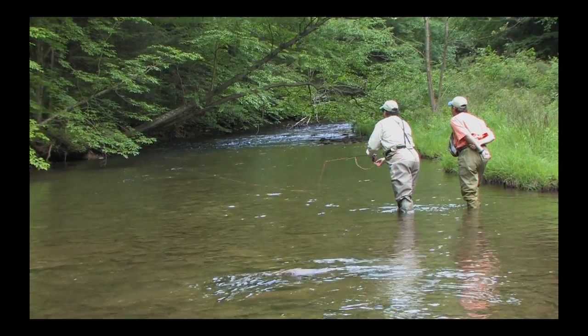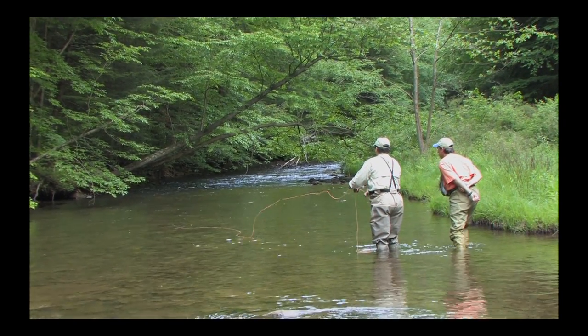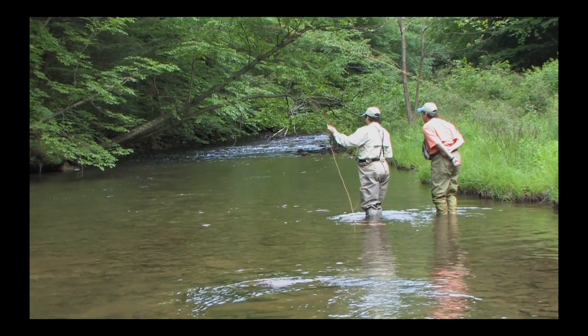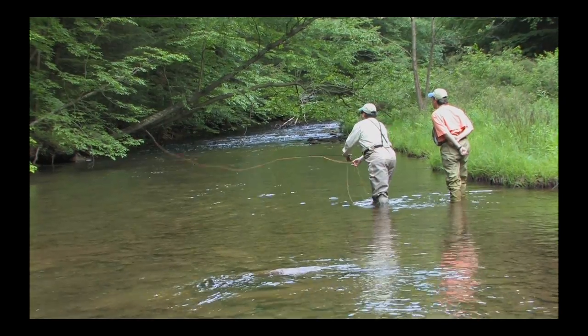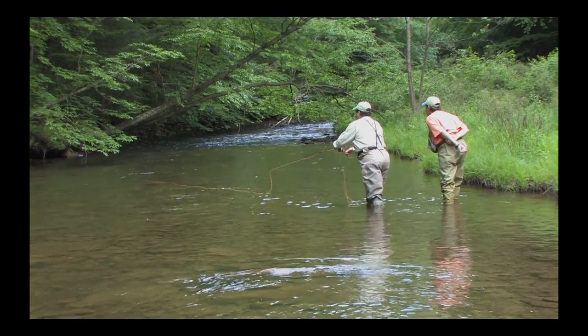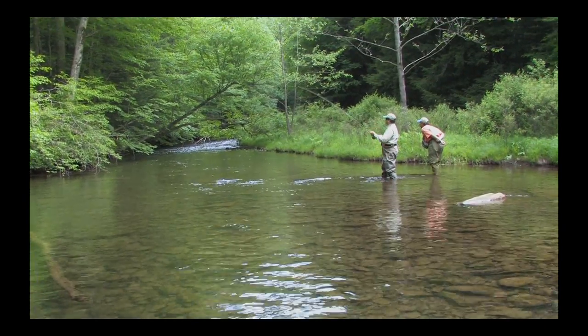Yeah, just gorgeous. You know what amazes me is when you come up through a section of water like this and you work it and work it and work it and nothing. And you can come back later on in the evening and a hatch starts, and it's like somebody standing on the bank throwing handfuls of shell in. But yet when you were here earlier, you work your tail off and you can't produce a fish. I'm gonna get one and let it go underneath.